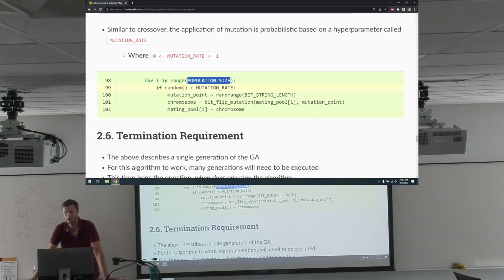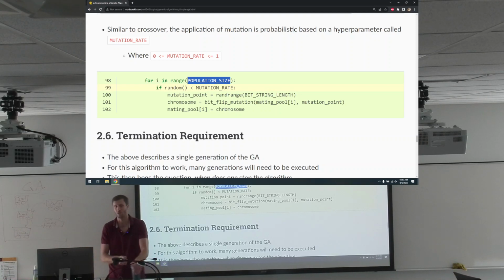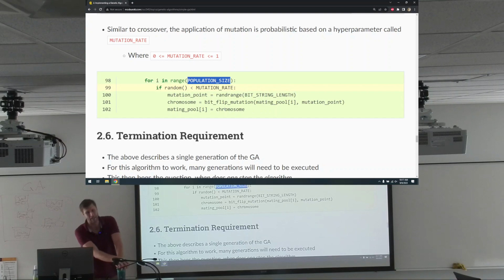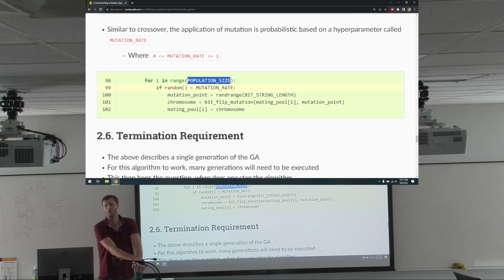Cool. So your mutation rate, just like the crossover rate, is going to be between 0 and 1. Usually, mutation is going to be a much lower number than crossover. Usually, you're looking at like 10, 20%. Some people don't do it at all, which you saw a scenario where that's a bad idea.